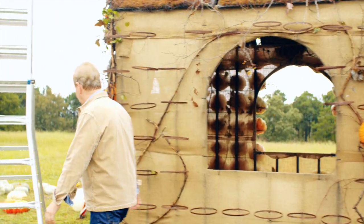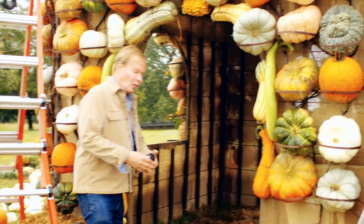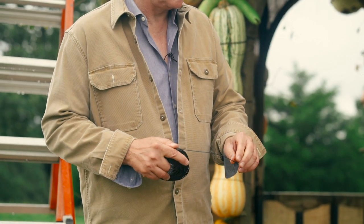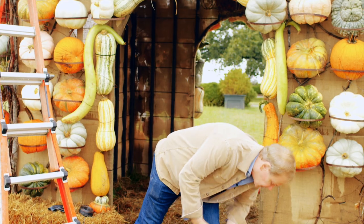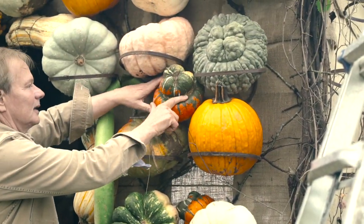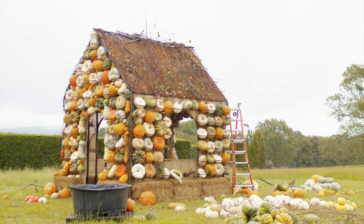Come around to this end of the pumpkin house and let me show you what's going on here. We just take an ordinary bit of wire and tie the pumpkins on. If they don't rest comfortably and safely on these rings, we just give them a little bit of support with the wire, which is easily done. I like to put in the large pumpkins first, then take turban squash like this and find places to fill in with the smaller ones. We just keep adding them until we get everything in place — almost kaleidoscopic in terms of the colors, so I like to mix them up and keep colors balanced out.